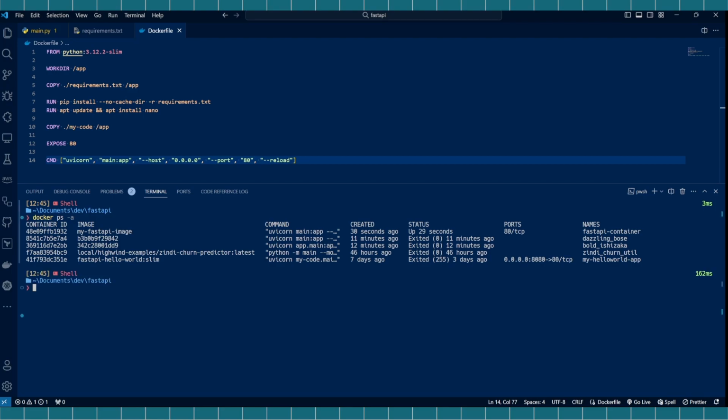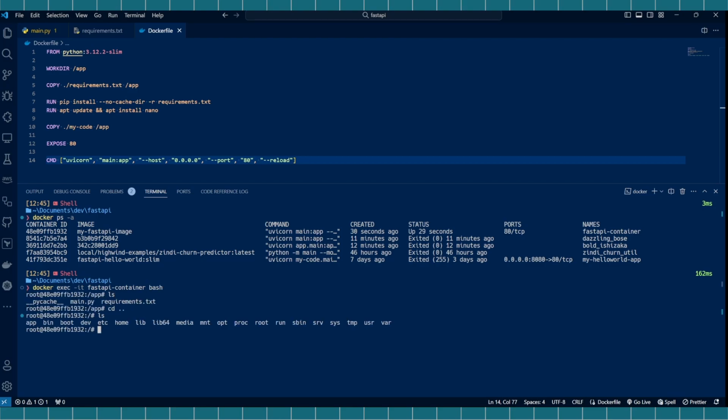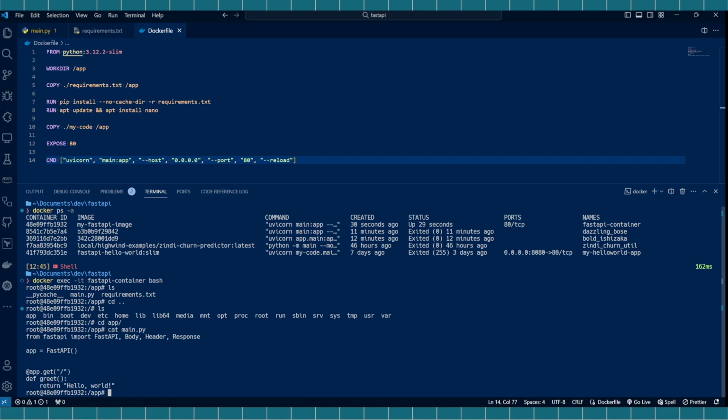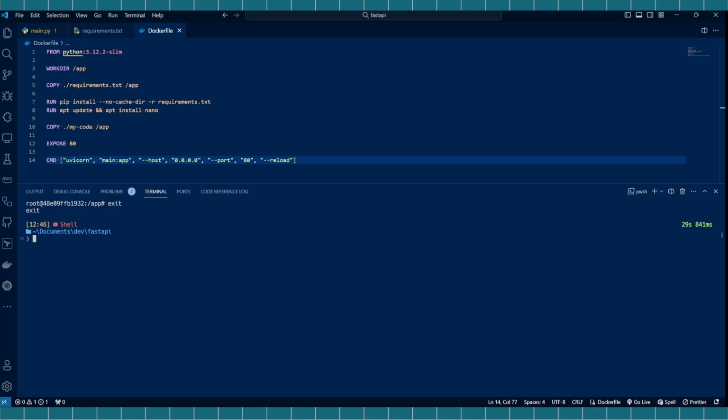And lastly, I'm going to run docker exec -it into the container using the bash shell. From there, I'll be able to access the container's user space and access all the files and folders. Then to exit out of the container, simply type exit.